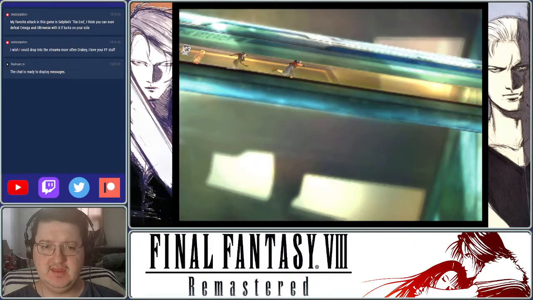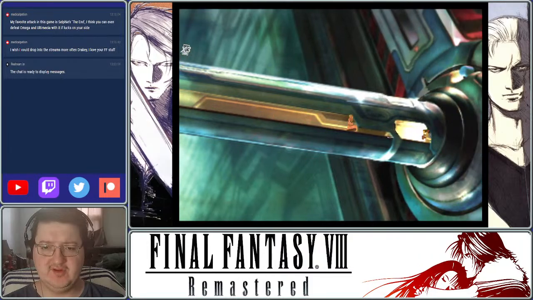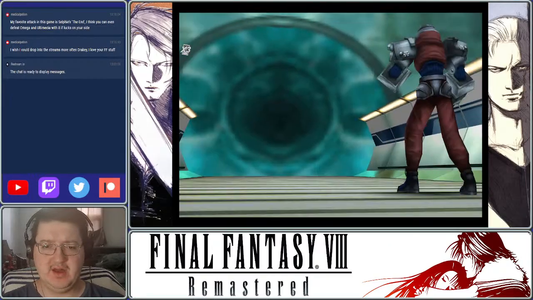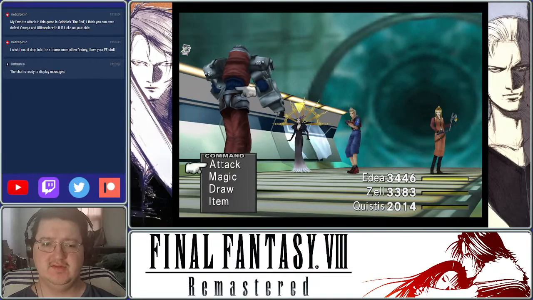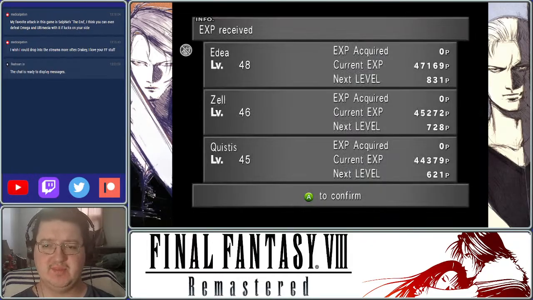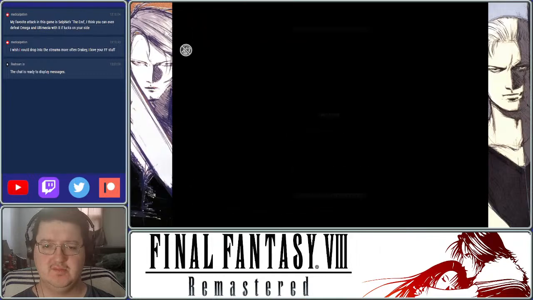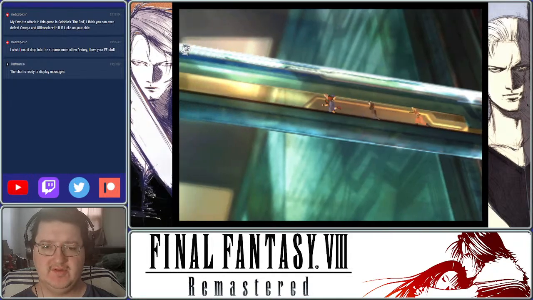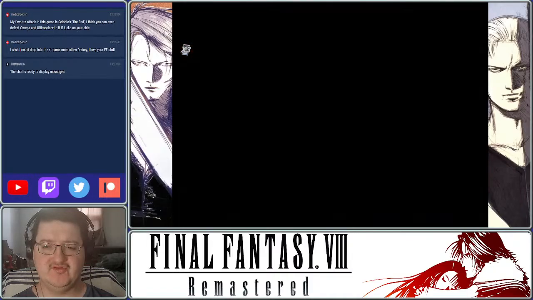Because if you did the Laguna sequence and everything you were supposed to do in it, you can find some valuable stuff here. Though some areas are blocked off. I don't know if there's nothing you can do in the moment. I've never actually tried to explore. I've just skipped to the part where it kicks me out. I may well do it now. And hey, Quistis and Zell getting some stat boosts. Why not?